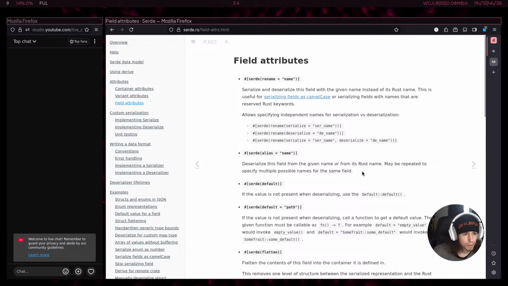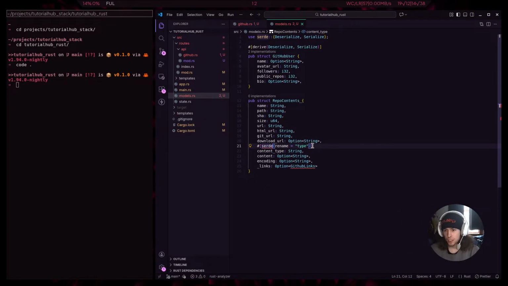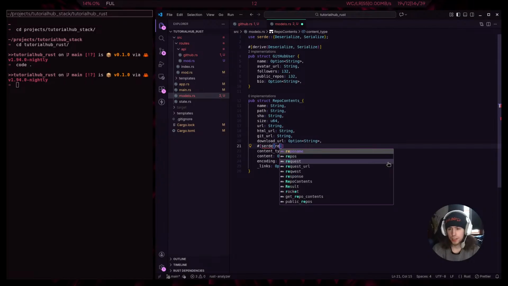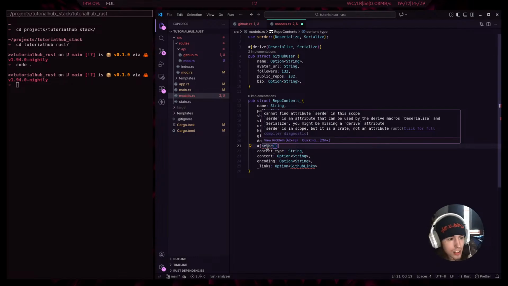Oh, okay. Oh wait, but that's for serialization versus deserialization. But maybe, let's see here. So we have our serde, and then rename, but it doesn't even auto-populate anything, which means it doesn't like it.